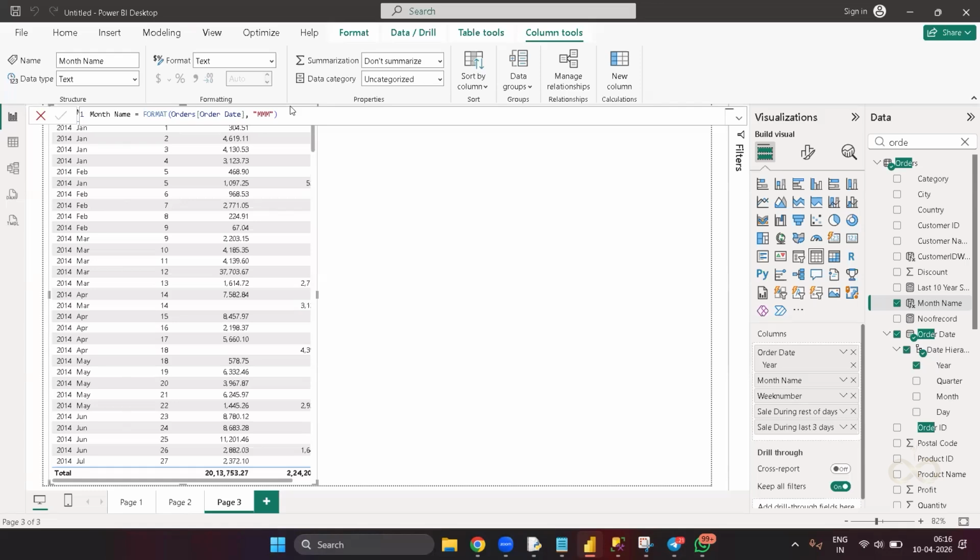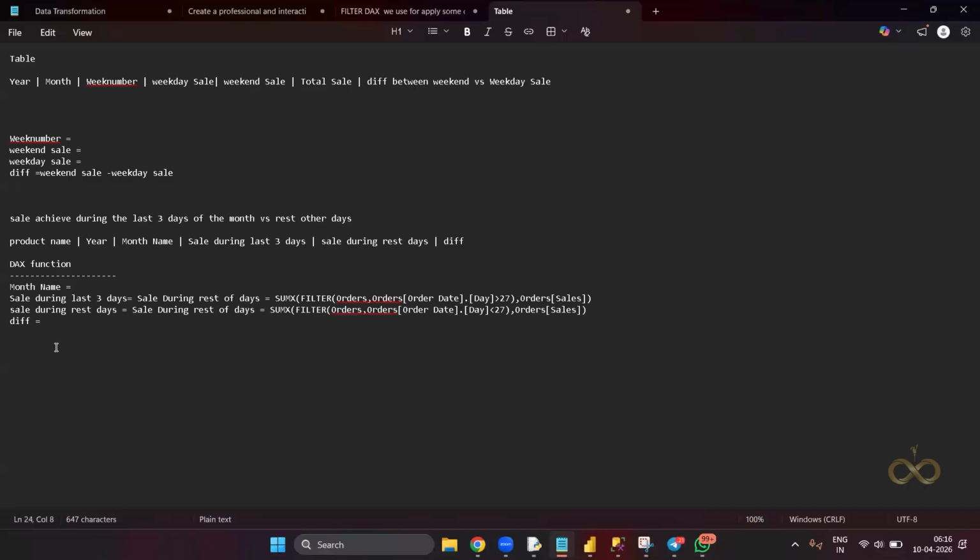So let me type with this DAX function also. Please everyone check with your DAX function with this.